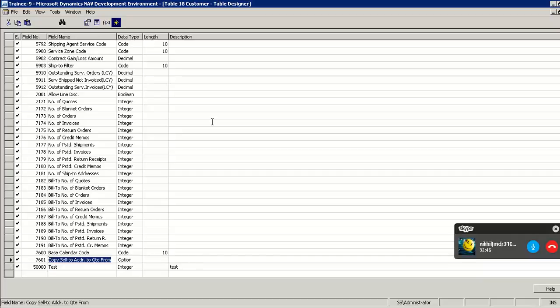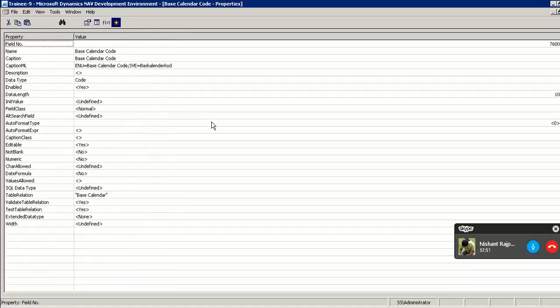So those are some of the properties we have discussed. I'm not sure how many of them are available in the manual, but at least you have them. We have them recorded, or you can Google them. Okay, so we have seen a couple of them: data type, enable, data length. Whenever we have code or text type, we have to define the data length. Init value: whenever we go for a new record, we can set what the init value should be. It can be a, it can be b, c, d, or anything else.